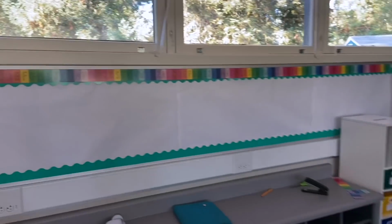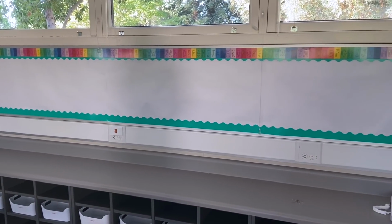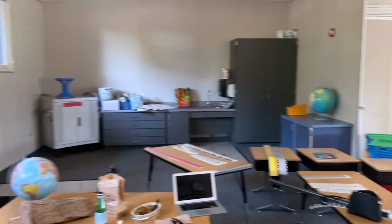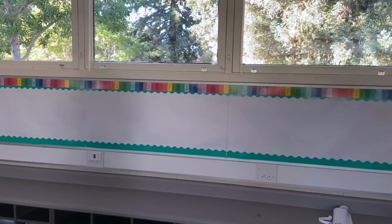But you guys, this has taken me almost 2 hours, just to do this bulletin board. Hopefully that means practice makes perfect, because if it takes me 2 hours to do all of those, and I'm scared to do that one, then I don't really know. Oh my goodness, you guys, no one told me that this is going to be this hard. However, I think it looks really, really good.